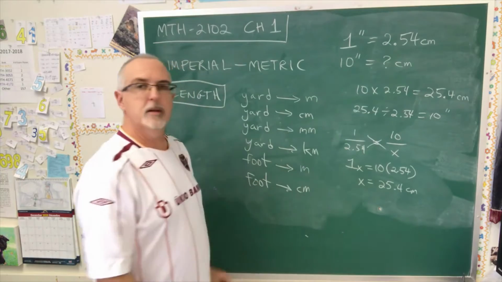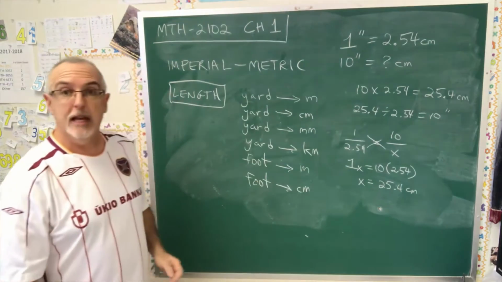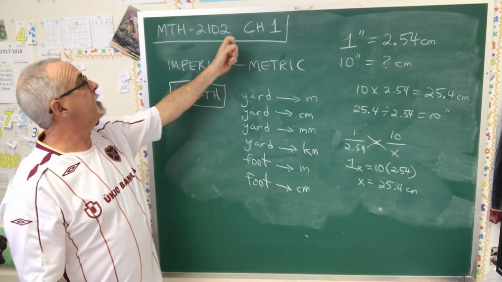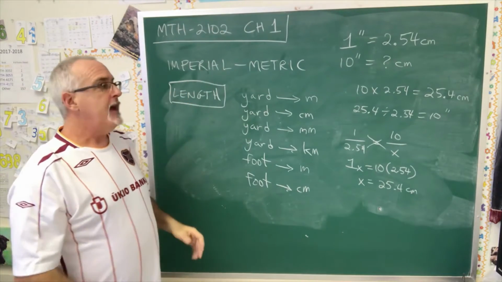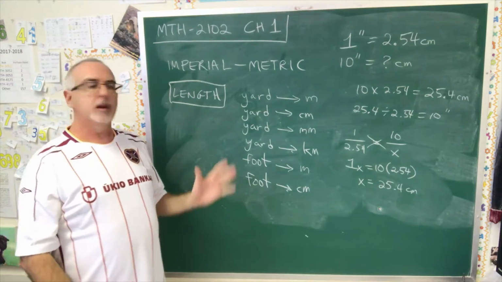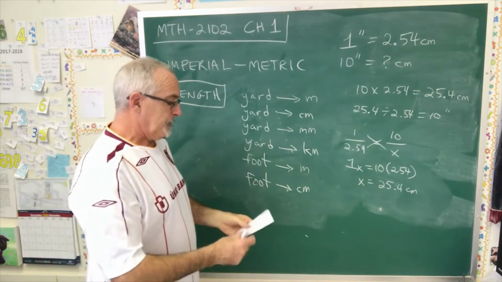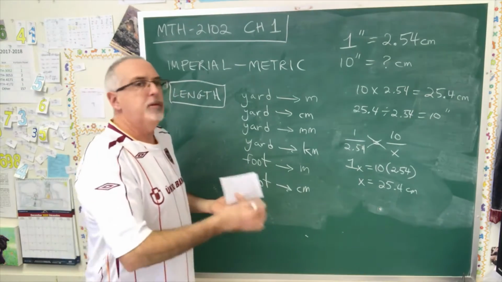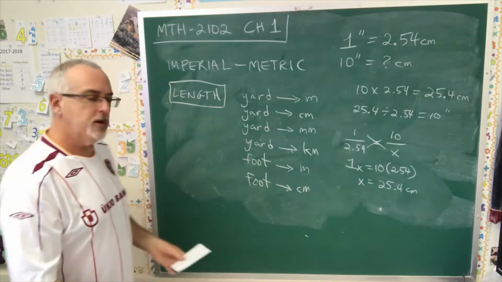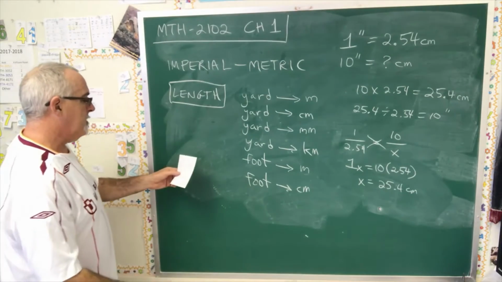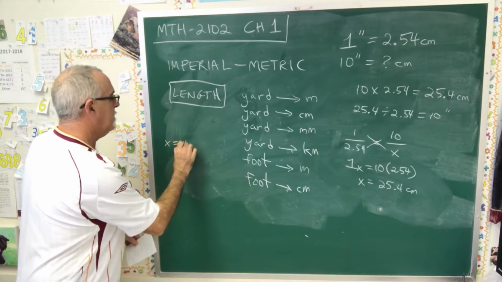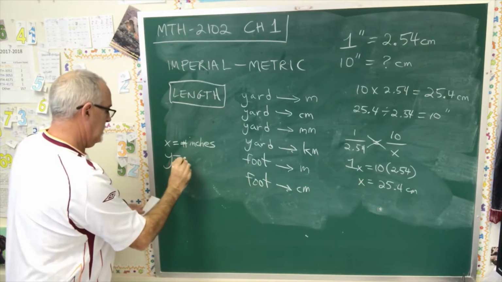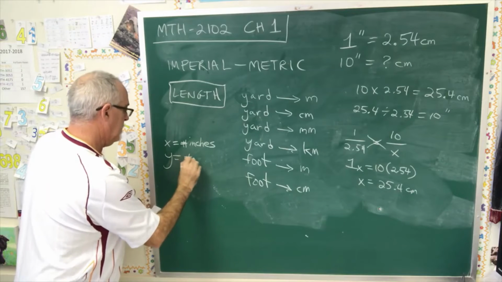A third way of doing it is with an algebraic model. Okay, that's going to be really annoying to some of my students when they see this video because algebraic modeling was the topic of the previous book, Math 2101. And those students might be really sick of algebraic models by the time they get to chapter 1 of this book. But you can do this with an algebraic model, and it's a good example of how any operation like a multiplication can be easily turned into an algebraic model. What does that mean? It means I'm saying x is number of inches, so I'm defining a variable. Y is number of centimeters.